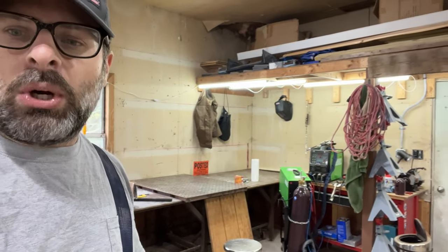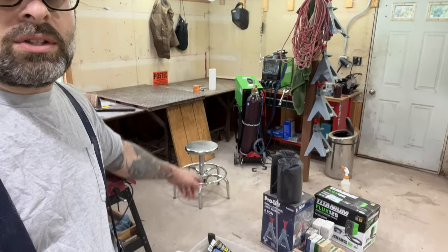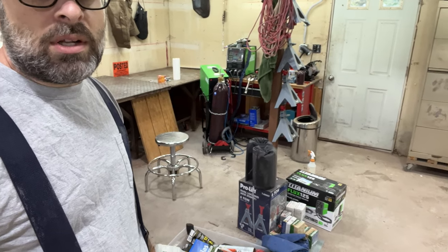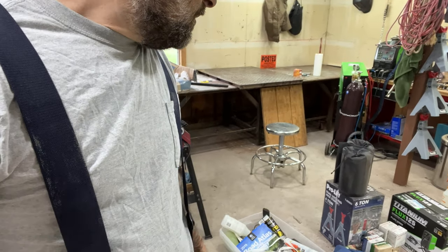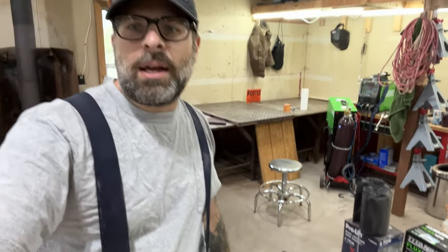I didn't really talk about this because I didn't buy it used or anything, but I went to Harbor Freight and just grabbed one of these, Flux 125, so 125 amp, just a Flux Core MIG welder, just because they're super light and I can have it around the shop.